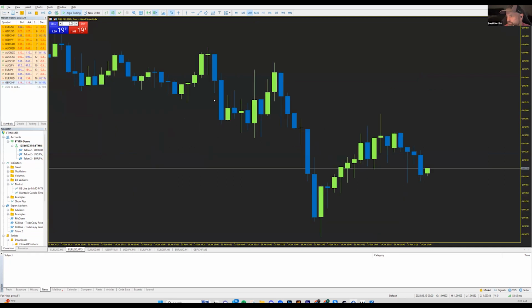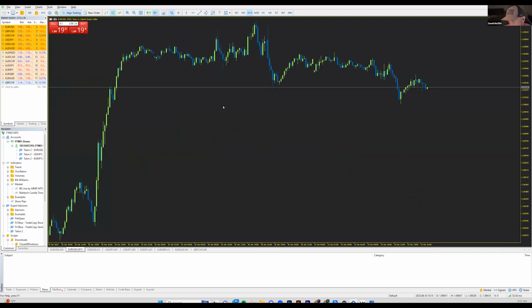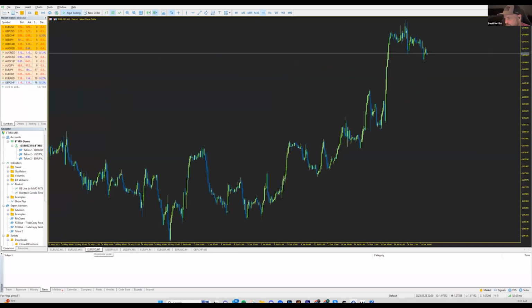So you've got the down, not that far, but about there. Down, up, and it's just going down. Okay, so you had a little tunnel vision, because if you look at it like that, I don't see it. It looks more like a ranging market, right? Yeah, and that's why sometimes you get tunnel vision. So this is exactly what we're looking for as a stair stepper. That's the pattern we're looking for.